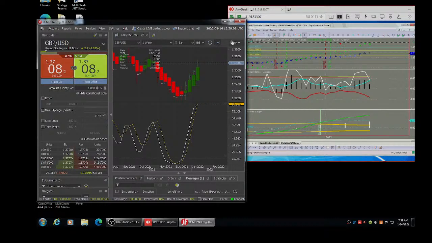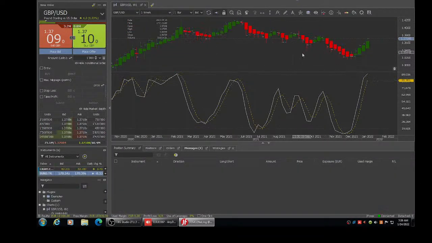What is this, Marcella? Right there on the J4X screen, I've labeled the tools that we've been using for a while here now. We can make that larger for you. We call that the Manhattan indicator. What it is, we're using Heikin-Ashi bars right there. We're using a fast stochastic right here, running against a slow stochastic right there. And you can see the inputs as we highlight it right there.